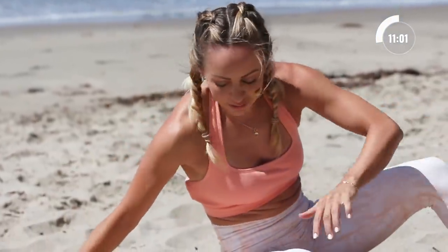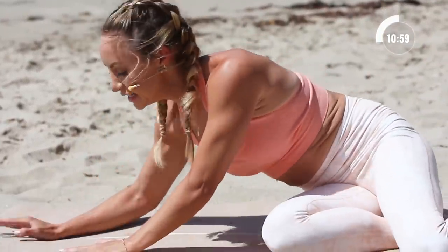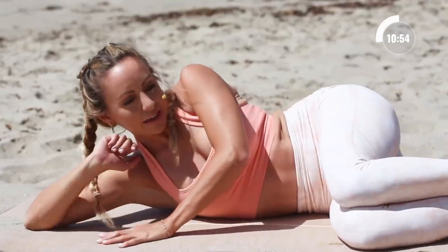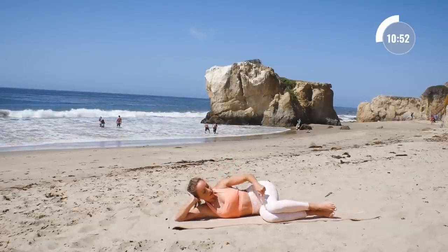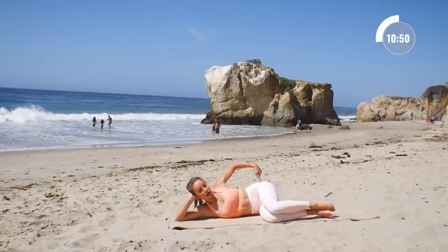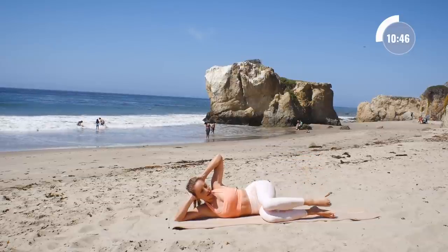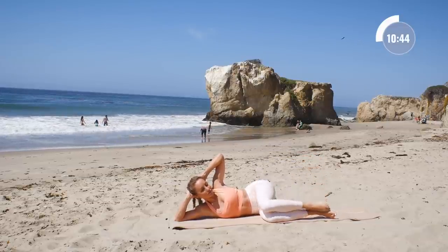Feels so good in a weird way, right? Okay. So come on to your side here. All right, let's lay on our side. So knees are stacked right on top of each other. Hips are also stacked right on top of each other. And let's go. Now you know what's coming up.